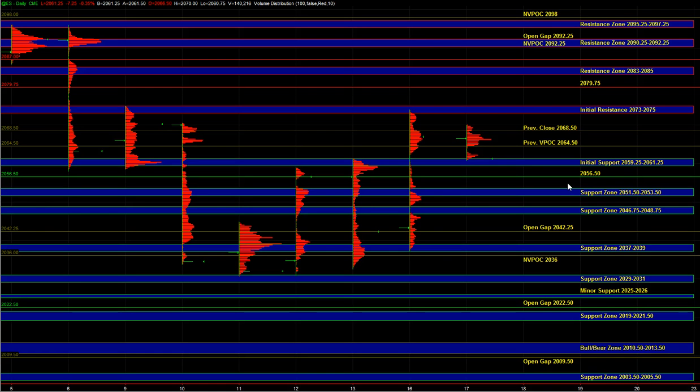Now, in the event of a break below 59 quarter, ES can pull back to 56.5, or 51.5 to 53.5, and then buyers can be active and we can get a push back up. A break below the initial support zone doesn't necessarily mean that the market is now completely bearish. It just tells you that it's not as strong as we saw yesterday, and it can simply balance within a range and essentially consolidate yesterday's upside move. So that typically means that if we break 59 quarter, we can still bounce off of 51.5 to 53.5, and then simply balance around the initial support zone.